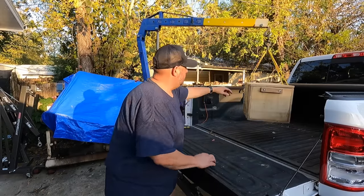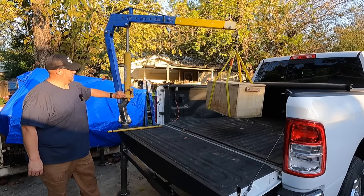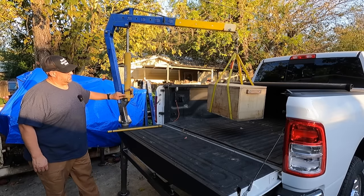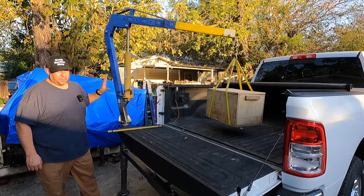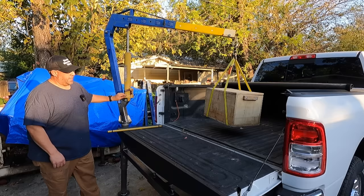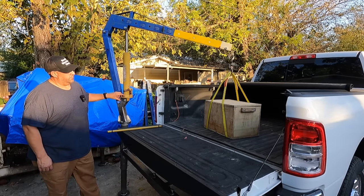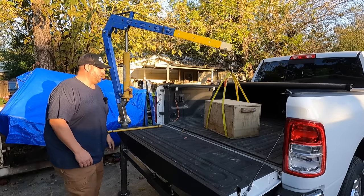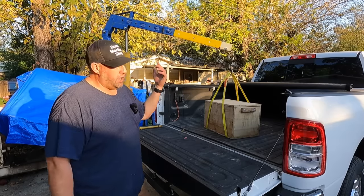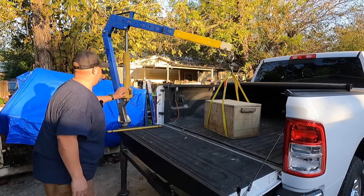Let's go ahead and lower it down. Another reason why I like this unit I got, I like this handle on the relief valve. There you go. Perfect. So if you want to offload this, we'll just repeat the process. We'll have to get in there and hook it up.